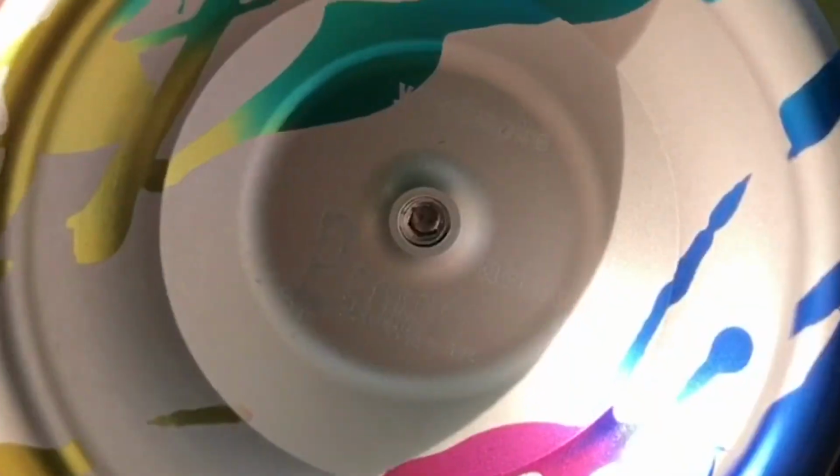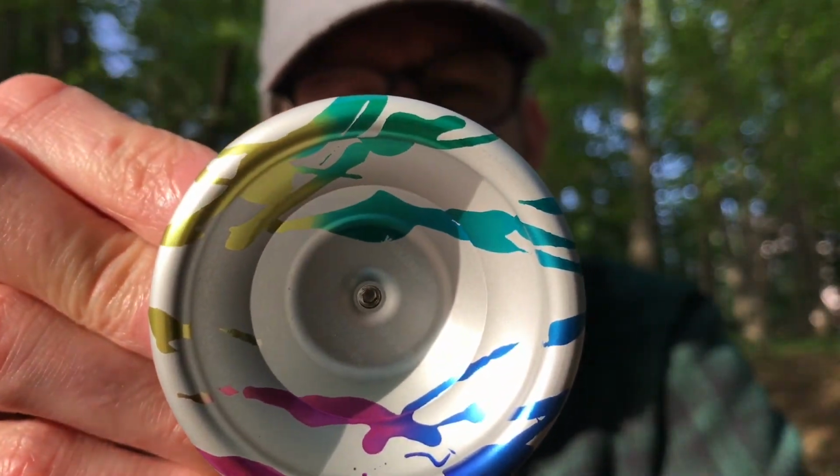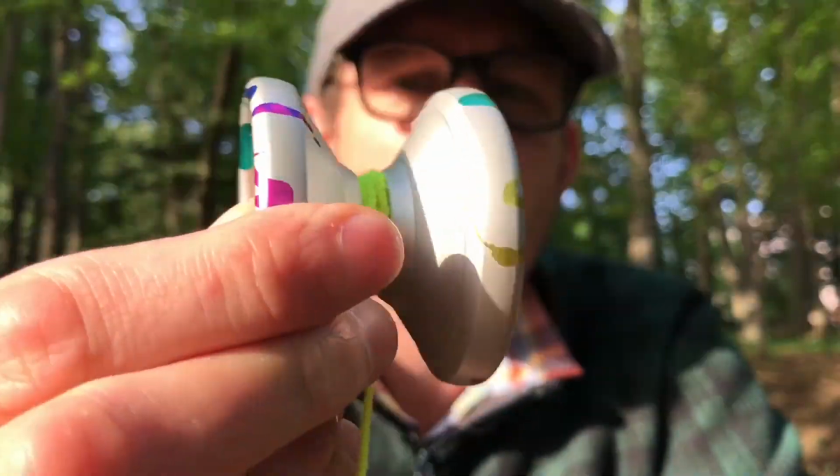And as I have said in my other review of the yo-yo that I didn't like, there is a time and place where a nut can be part of a good design. I feel like they kind of nail it here. This does have a really long axle, so I think that's why the axle pokes through, because it is pretty long.